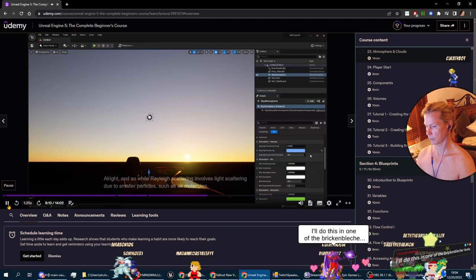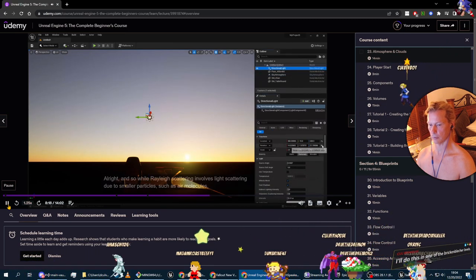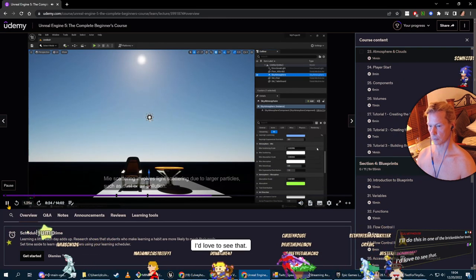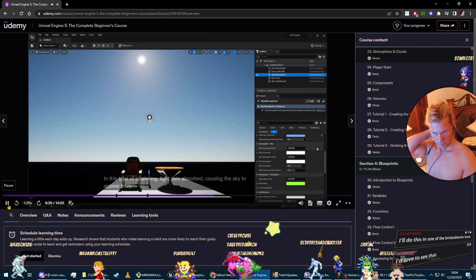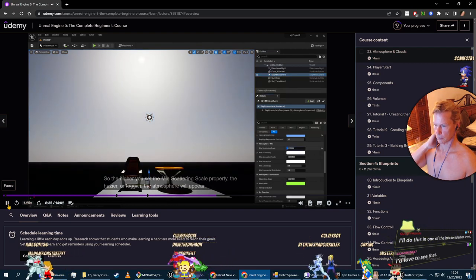Alright, and so while Rayleigh scattering involves light scattering due to smaller particles, such as air molecules, Mie scattering involves light scattering due to larger particles, such as dust or air pollution. In this type of scattering, light gets absorbed, causing the sky to appear hazy. So the higher you set the Mie scattering scale property, the hazier or foggier the atmosphere will appear.